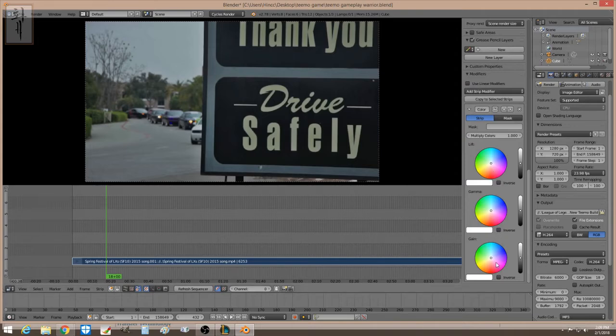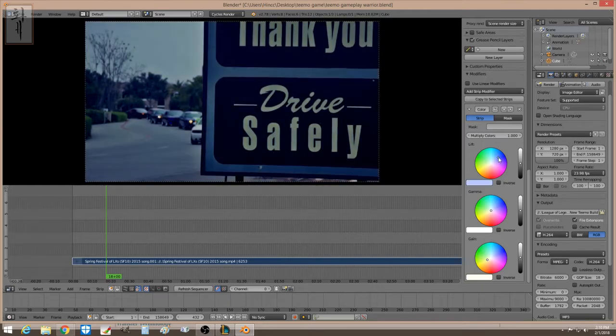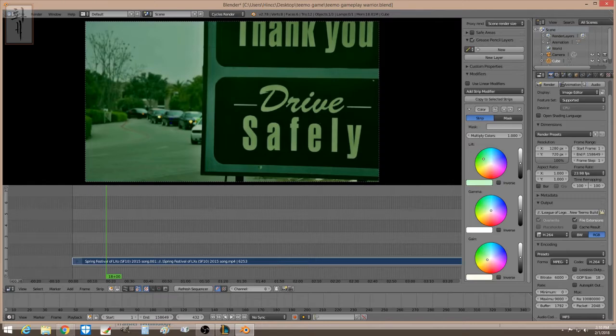And you have these three wheels here. You can change the look by just selecting that. Now it looks completely different. You can make it more. You see it changes color. Well, what is this three?